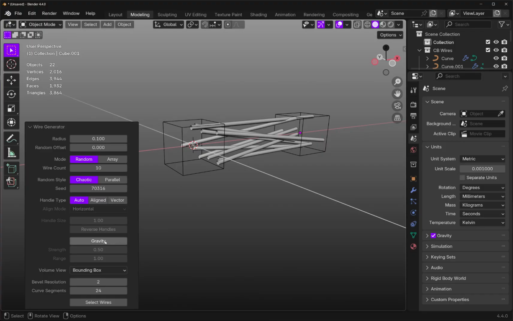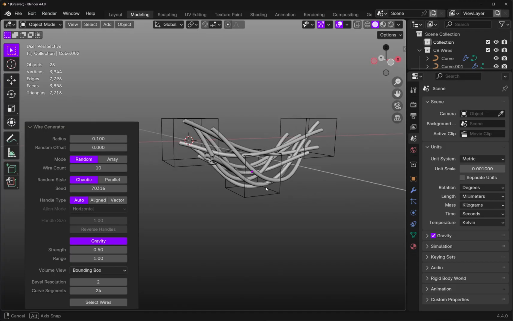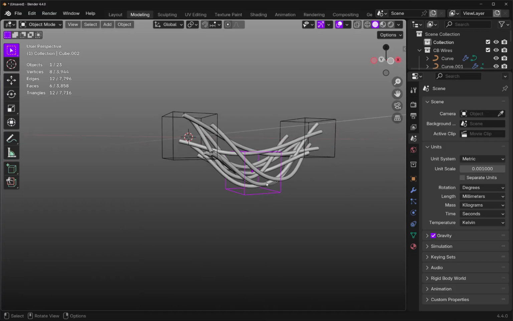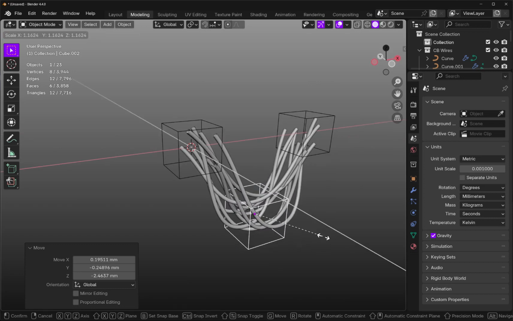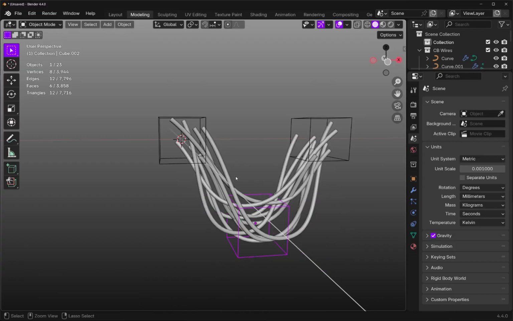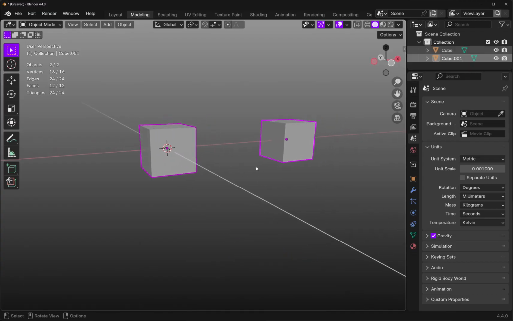So this gravity button, I guess I should have named it something else, it's fake, it's not a simulation. If I click on this, it's just for your convenience. In this case, it adds an extra volume if you're using the wire generators, which you can then manipulate like this and do whatever you want with, right? You can even move it upwards. So it's fake gravity, I guess is what I'm trying to say.